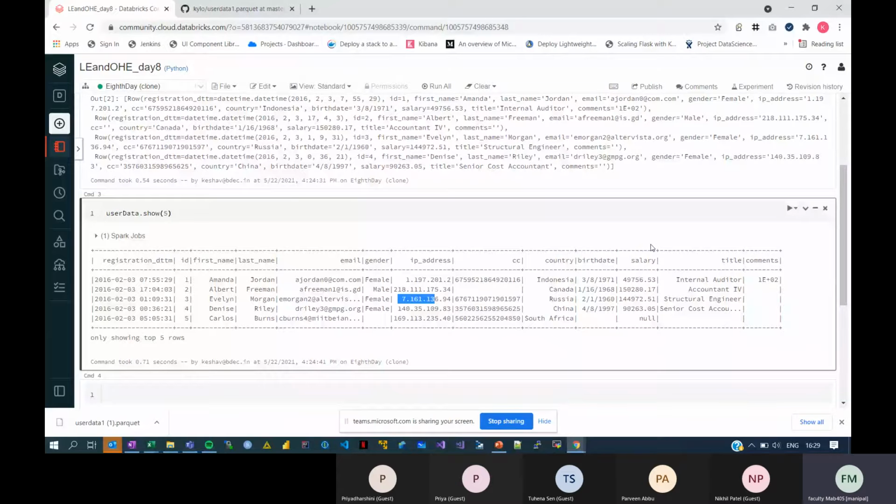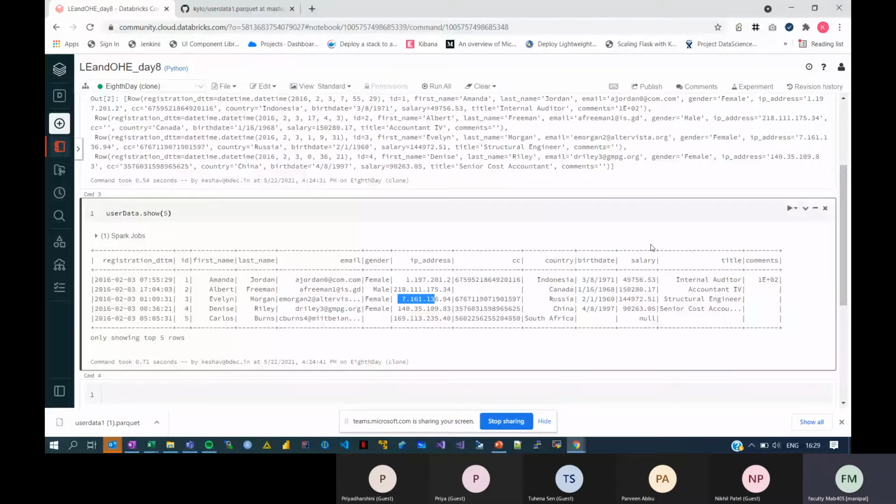So if it's possible for you to convert this into a geo, like Asia Pacific, Middle East, North America, South America, etc., and you can work with that, that's great. Otherwise, you can just label encode it as 1, 2, 3 or give some ID. Birthday is not of any significance. If you want, you can calculate the age from the birthday, bin the age category, and then label encode it. Salary you can use as it is.